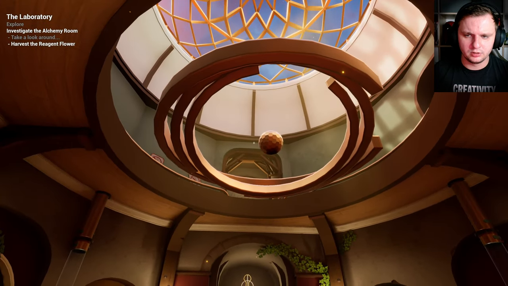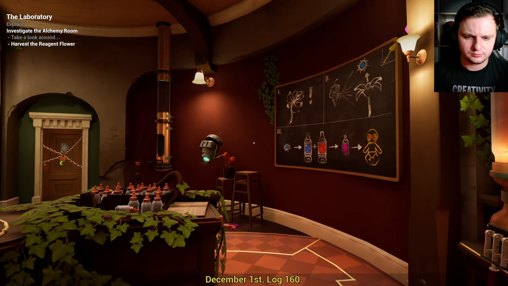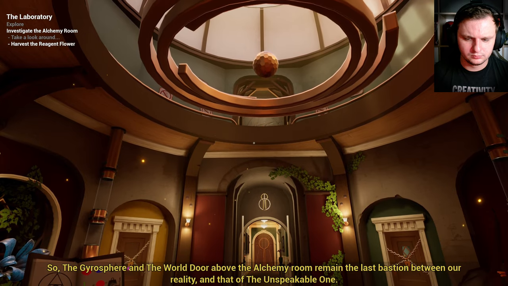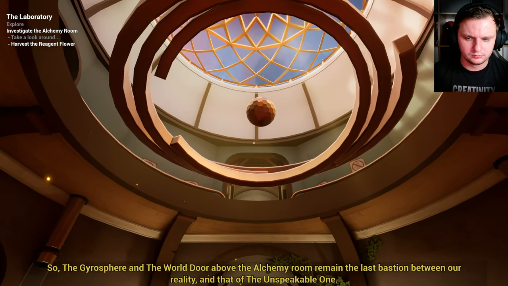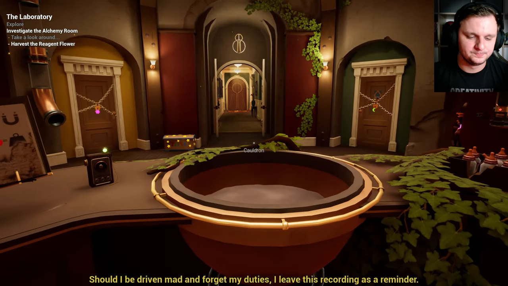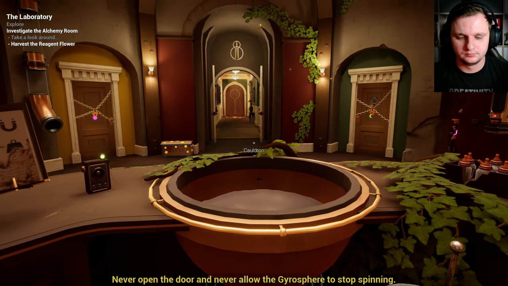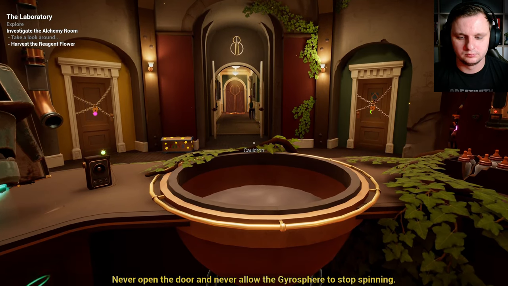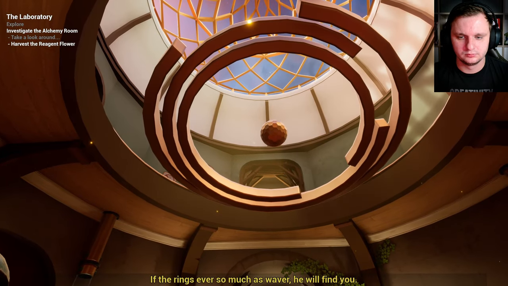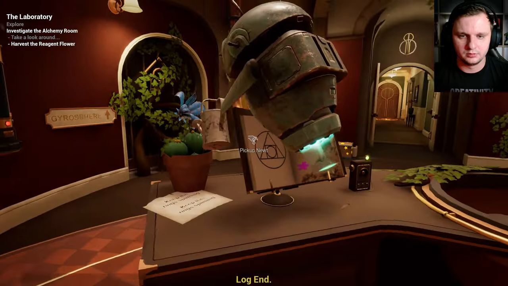That's the sphere, right? Alright, what did it say again? December 1st, log 160. So, the gyrosphere and the world door above the alchemy room remain the last bastion between our reality and that of the unspeakable one. Should I be driven mad and forget my duties, I leave this recording as a reminder. Never open the door, and never allow the gyrosphere to stop spinning. If the rings ever so much as waver, it will find you. So he can find me now, okay.